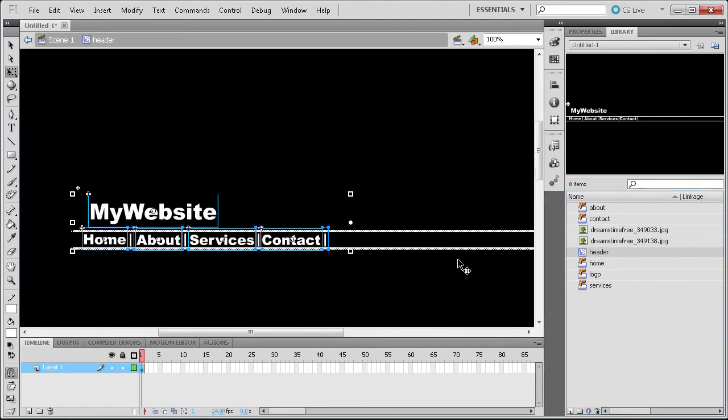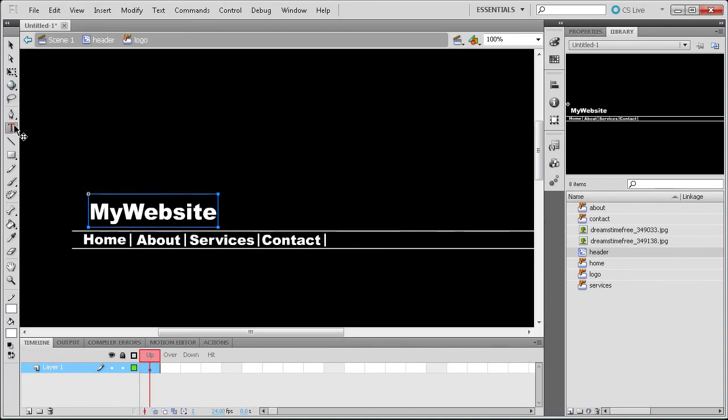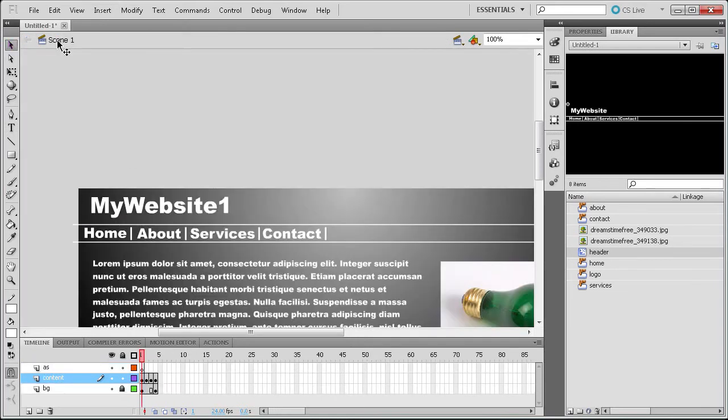So let's say that we wanted to change something and we wanted to change it on every page. With having a template, our header movie clip, we can just double click into my website and change it to say my website 1, or we can change it however we want. Now if we go back to Scene 1, you can see it changed it to my website 1 on every single page, because that's where we've included this header movie clip. So just think back, if we hadn't done that, you would have to recreate this on every page, and then say you wanted to make a small change to it, you'd have to change that on each and every page instead of just changing it in one place.